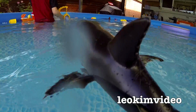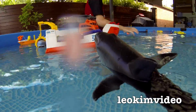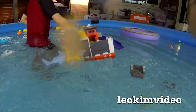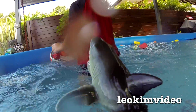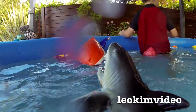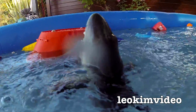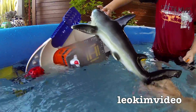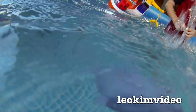Whoa, but watch out, there is a giant predator in the vicinity of this boat here, and it's going to come along and attack. Whoa! It's a giant shark, giant shark. Oh, the boat is capsized, the boat is down. Wow, it's got victory here. No, not victory. You forgot about shark. Oh, shark me!